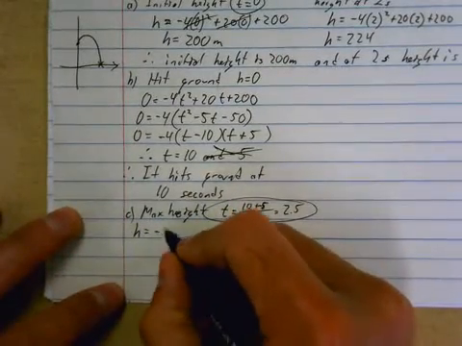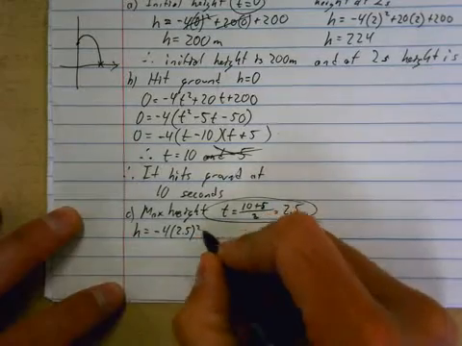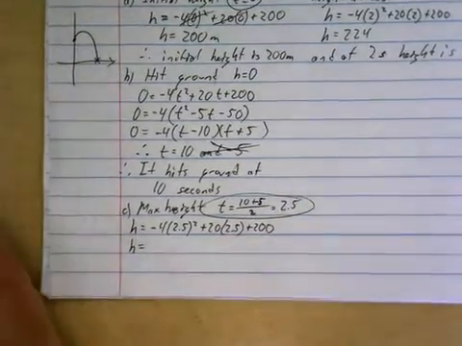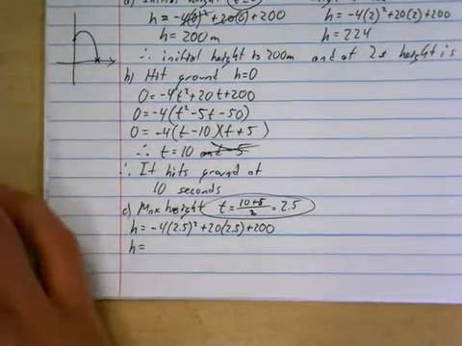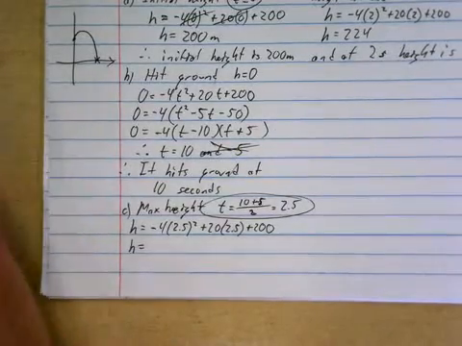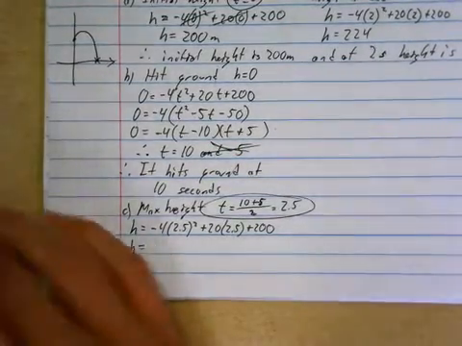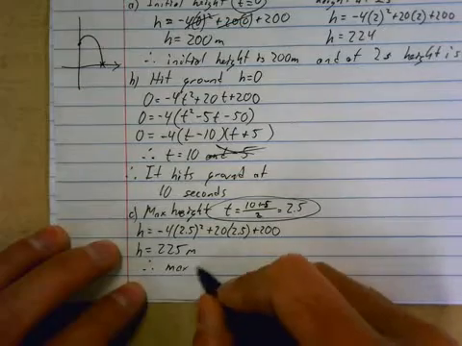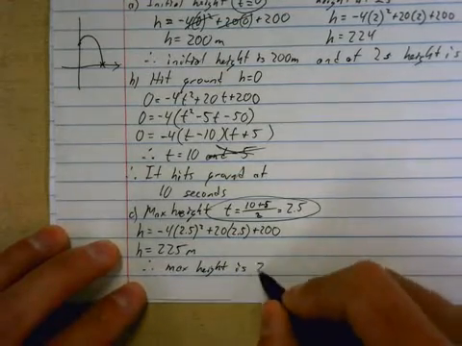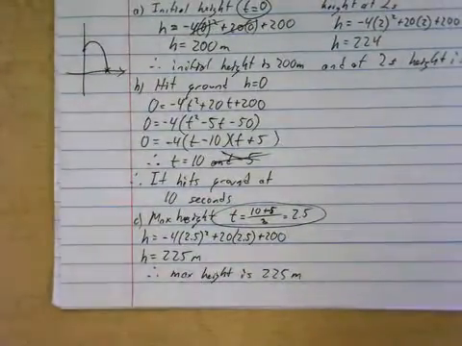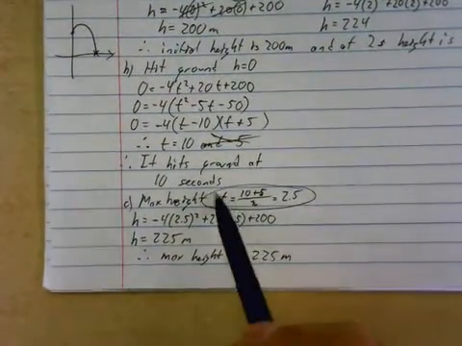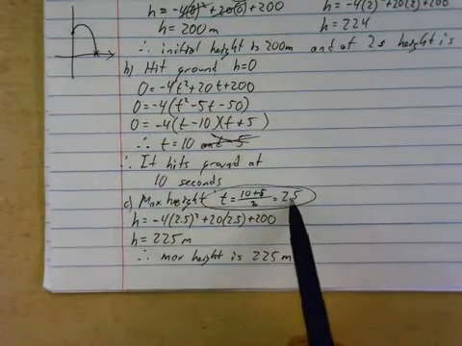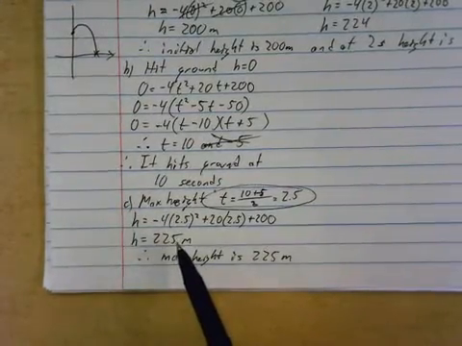So the height is going to be -4 times 2.5² + 20 times 2.5 + 200. So the maximum height looks like 225 meters. Therefore, max height is 225 meters. I guess I better get ready to go to class. So in order to get the max height, once you've solved for your two zeros when it hits the ground, you add those two together, divide them by 2. That gives your axis of symmetry. Plug in the axis of symmetry. It gives you your max height. Remember that.